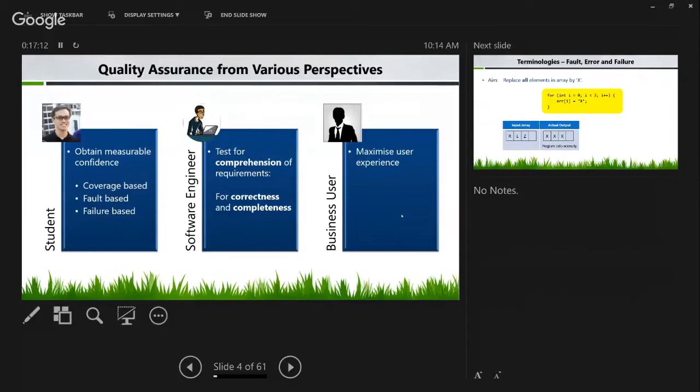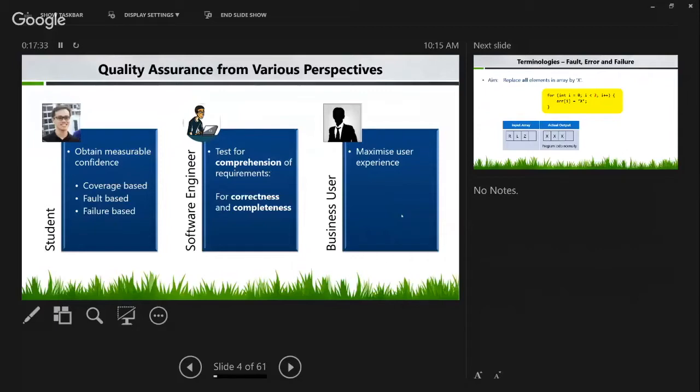As you progress into a software engineer, you'll know that you need to understand the requirements properly. So what's the role of a software engineer? You need to ensure that your code is correct. Actually, these two words I quoted from my previous manager's presentation.